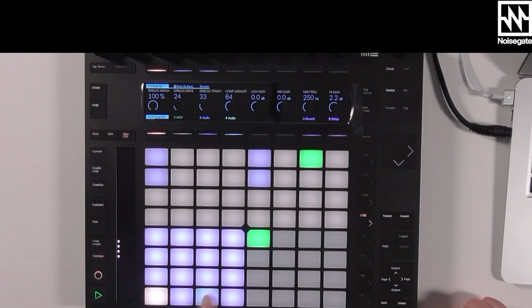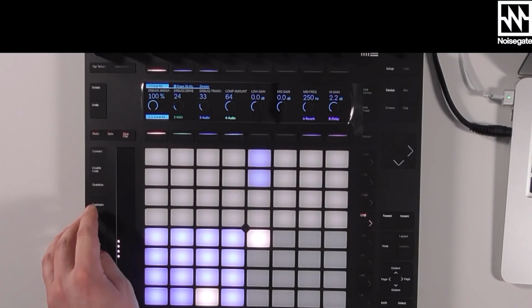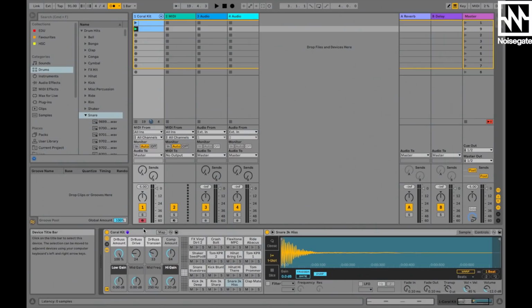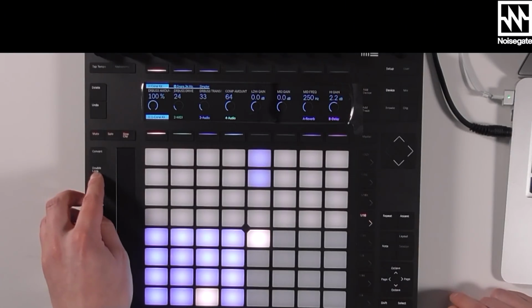Let's move over to snare. Let's put snare on these 2 hits. That's a pretty good start, I think. That's the start of our drum part. Let's move to a second pattern. I'm just going to click on Duplicate, and it's going to make a duplicate clip in the next available slot. So this next drum pattern is going to be a variation of the first. I want it to be twice as long though, so I'm going to click on Double Loop.